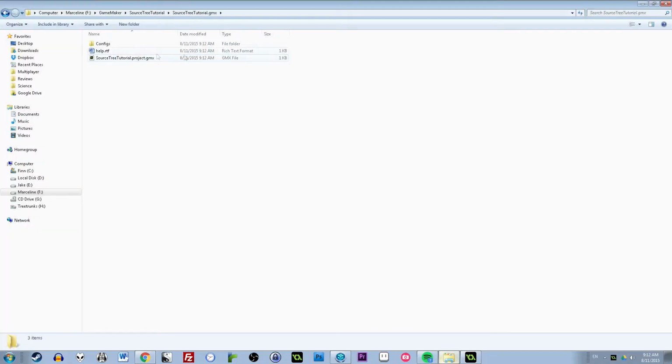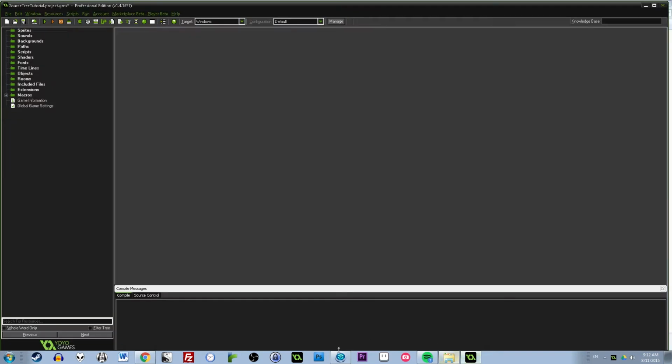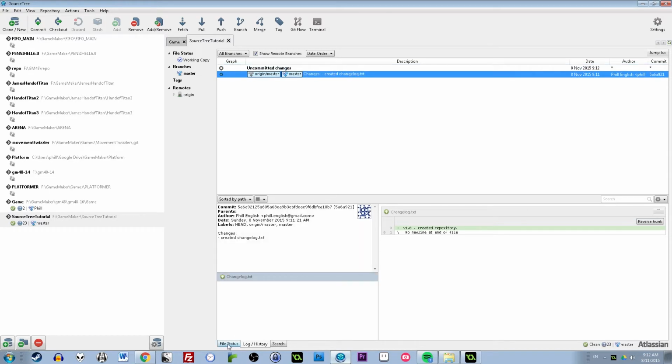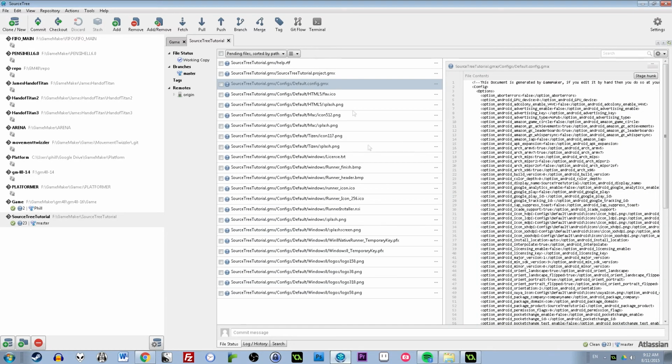Here we've created a blank SourceTree Tutorial. After I've done that, probably what I'm going to do is, you guessed it, go to my file status. So you can see it's created all these different files, which we're going to have to push to the cloud, because again, I know I sound like a broken record, but this is the local copy. We commit the changes that we've made to the local copy, and then we push them to the cloud. Now, you can commit multiple times, and that's actually a really good way of being able to roll back your changes. Because once you've pushed, rolling back changes is actually kind of difficult. So we'll get into that more later.